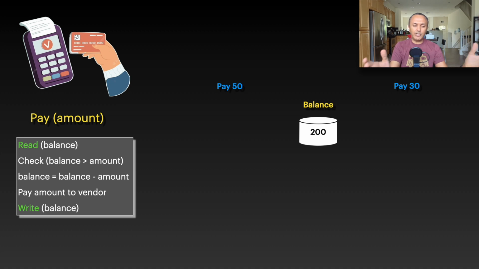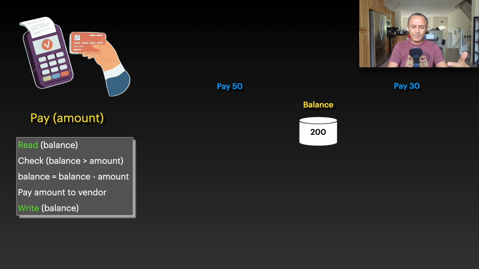So basically, each of them is going to hand over their cards or start paying, which will trigger this whole transaction separately for each of them. You can think of these transactions as something that's happening on two threads, for example. When you have two threads, basically the sequence of operation and the control can jump concurrently between these two threads. So you may have one instruction from the first thread and then jump to an instruction from the second thread and then go back to the first thread and so on.